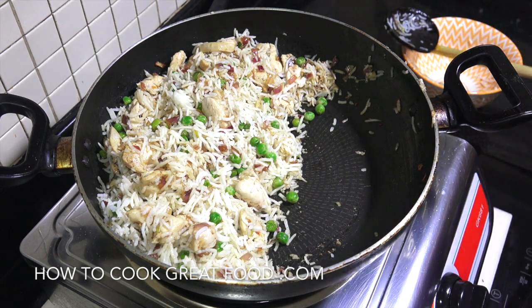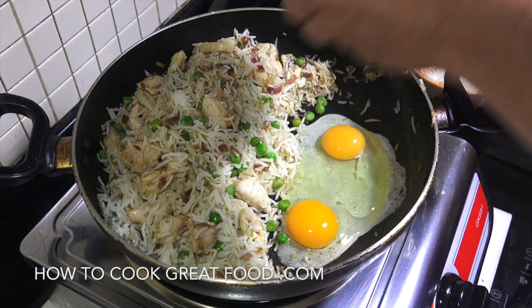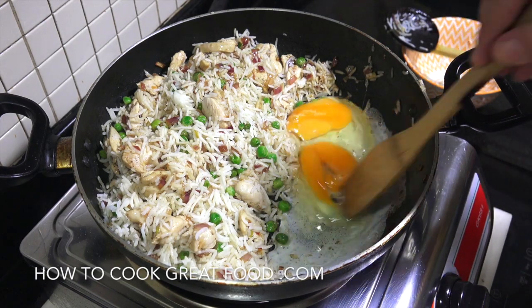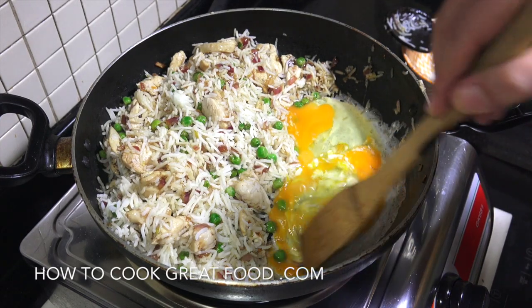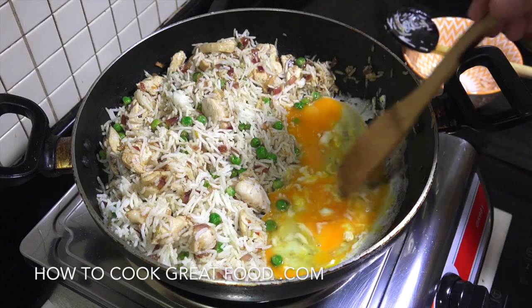Okay, as you can see, I've just pushed aside there a couple of eggs. And they go. And then we're going to cook them just on the side here until they're ready. Some people like them runny. I like mine fairly well cooked. Then we're going to fold it in.